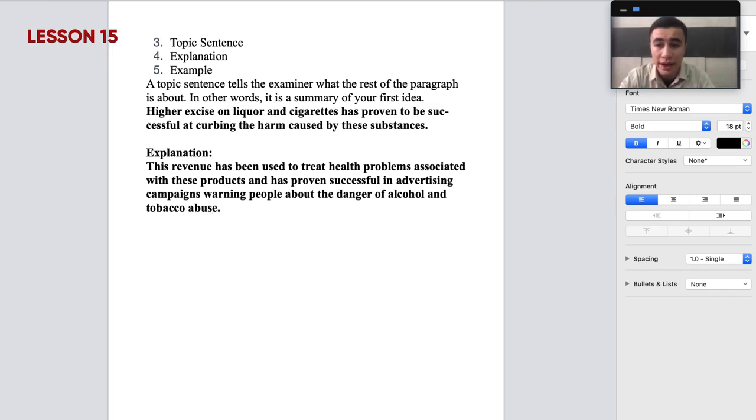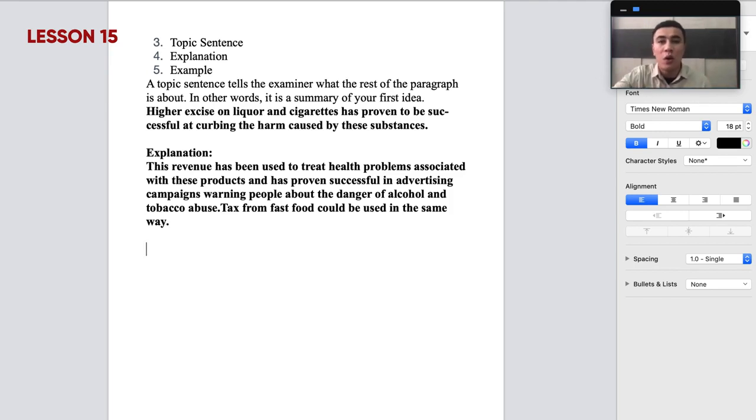So instead of products, now tax from fast food could be used in the same way. So now we are narrowing it down. Instead of simply talking about alcohol and tobacco, we are comparing it, telling the reader that we are going to use the same strategy that is used for alcohol and tobacco for fast food industries. Now we should come up with an example.